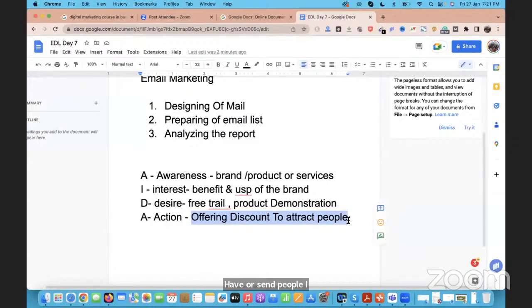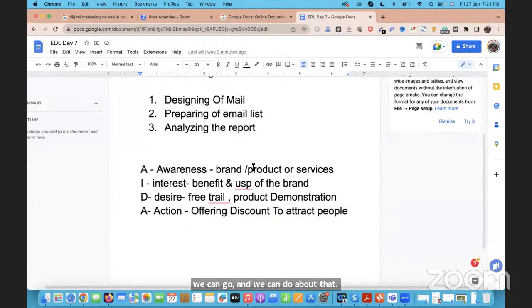Then you can send them more reviews and ratings, what other people are saying about your brand. So we can do that.